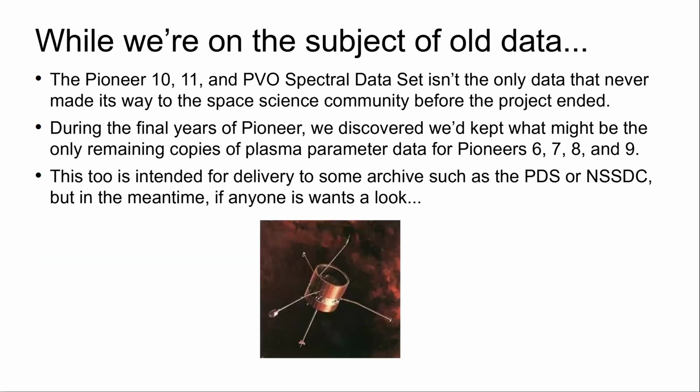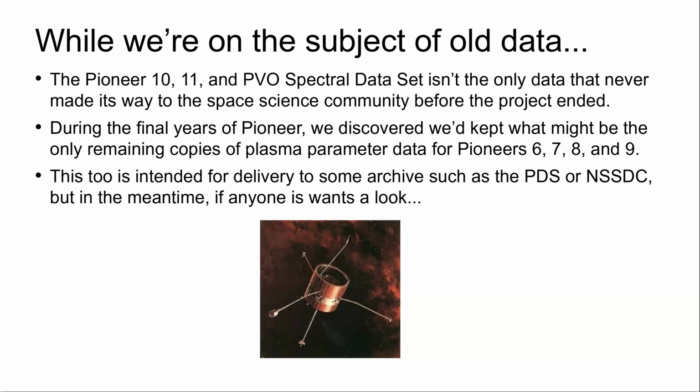Another thing we have lying around, since we're on the subject of old data. As I said, during the final stages of the mission, we discovered that we had what seemed to be the only remaining copies of plasma data for Pioneer 6, 7, 8, and 9. Most of this has been delivered to the NSSDC, but I just don't think they have all of our spacecraft. So if somebody wants to look at it, I've got it.